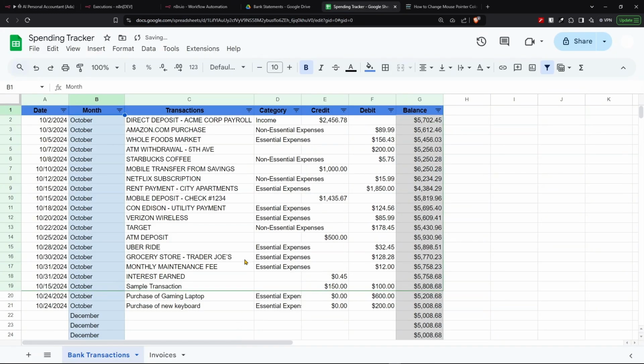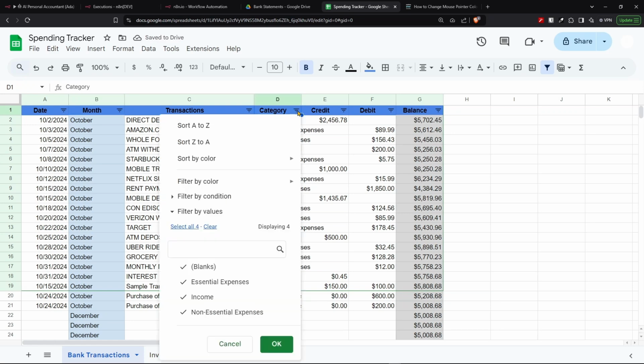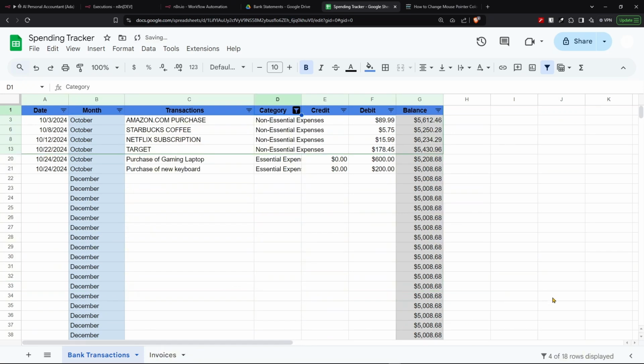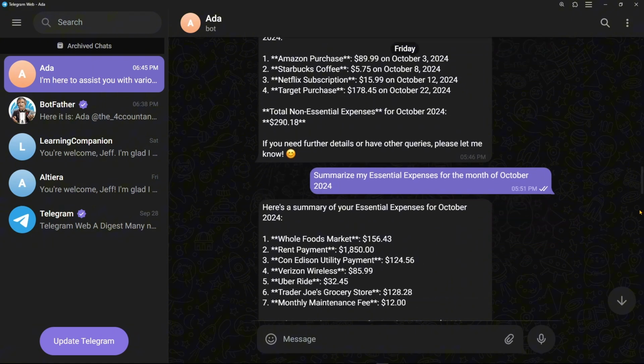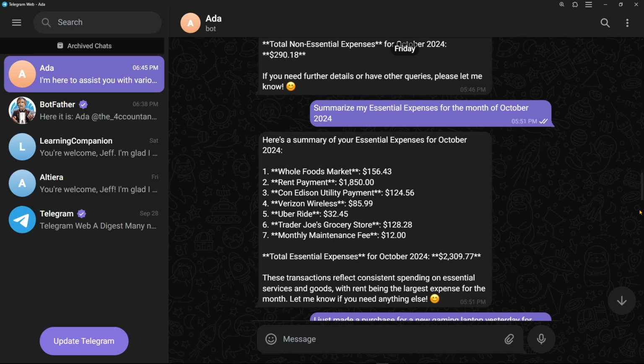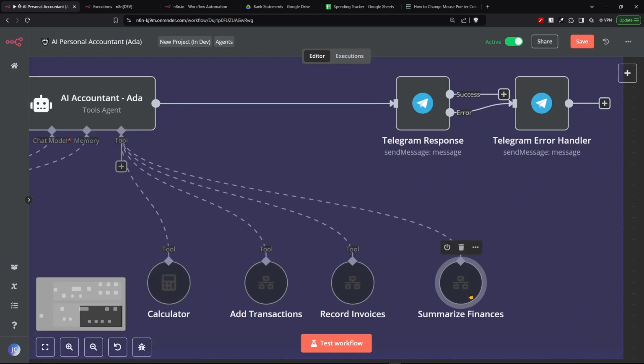For example, if the user asked Ada to summarize all the non-essential expenses they made for a specific month or period, the report will be generated by filtering the month requested and the non-essential expenses category from our transactions database. This will return a simple report crafted by the AI model in the form of a response via Telegram chat to the user. Let's see how we built the tool workflow.